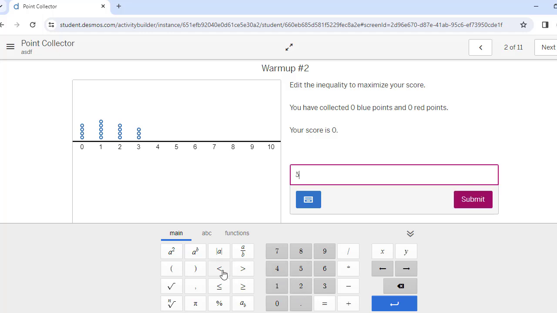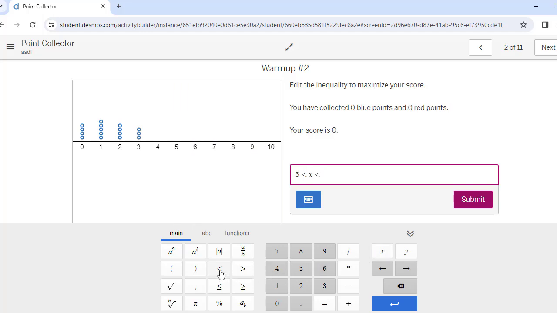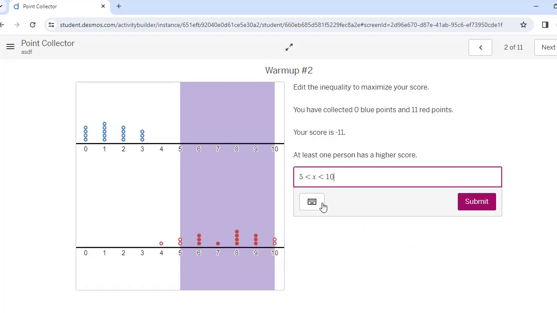I use the 4 inequality symbols over here, so I'm going to use less than. My variable x is over here on the right. I click x, and then I'm going to use less than 10. So type in the number 10. I can hide my keyboard by touching the down arrows here, or I can also click on the keyboard symbol again. So I have a compound inequality.